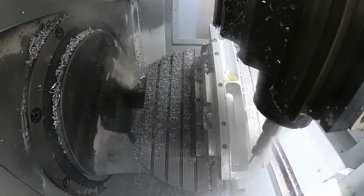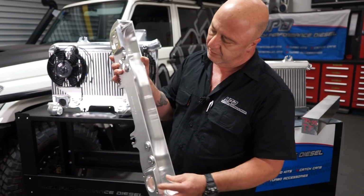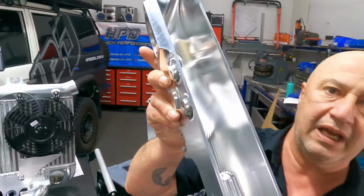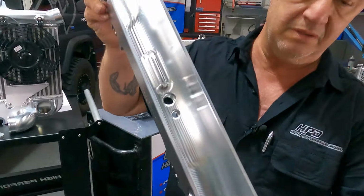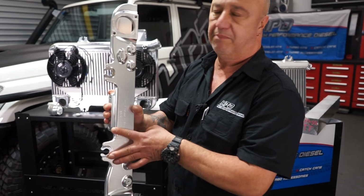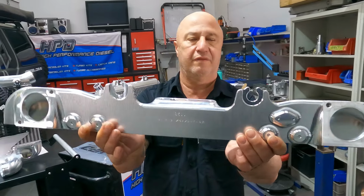Then they go through our state-of-the-art CNC machines, finished product. Beautiful, even. 3 millimeters all the way through. You can see in there, Pete. Scoop down there, look at that, absolutely beautiful. All designed for maximum airflow, strength, durability. All the mounting points, mounting brackets. Just for you too, Pete. Made all part as one for strength.